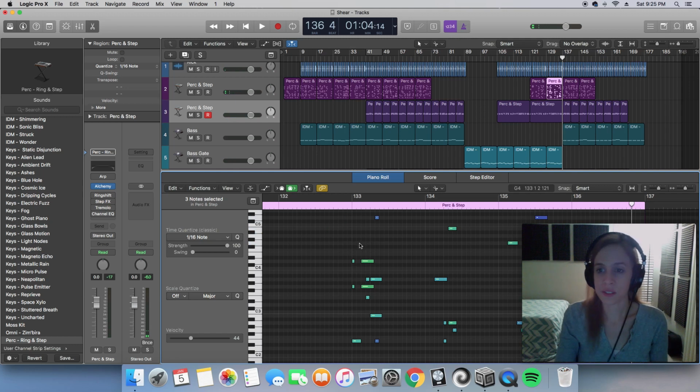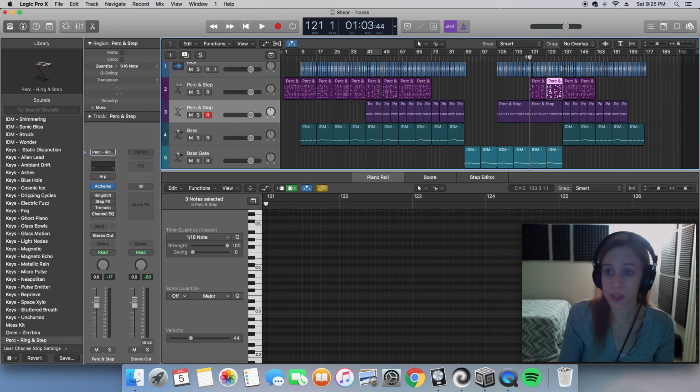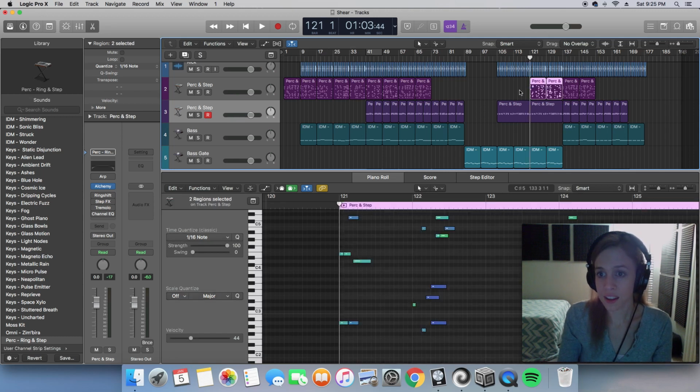So that's pretty good. So let's hear it in context from 121. And we'll be on at this data, the MIDI data here for our first percussion instrument.